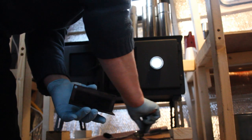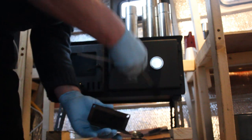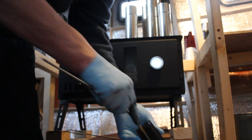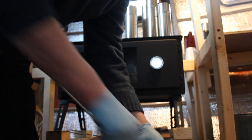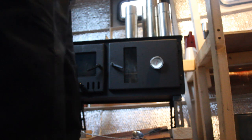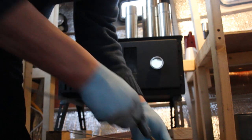Basically done all of the oven, and this is the bottom corner plate, so I'm just going to give that a clean. And then I've got the top edge. Not really very much soot on that.